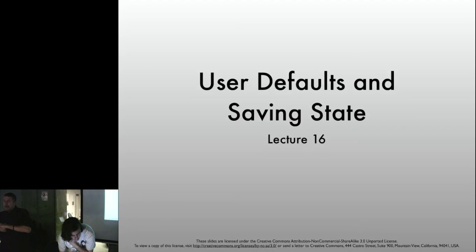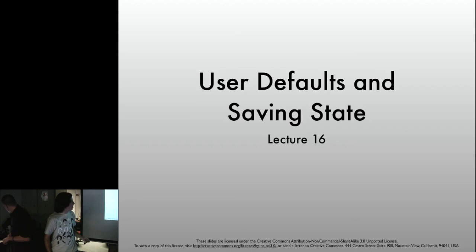Week 9, we're going to do a two-part lecture. The first part is very short, user defaults and saving state, and then we're going to be doing some core animation today, which is actually a really interesting, fun topic. And then on Thursday, we'll talk about performance and optimization and debugging.